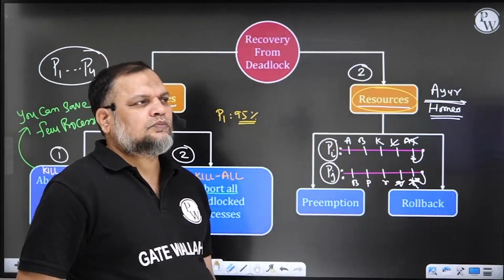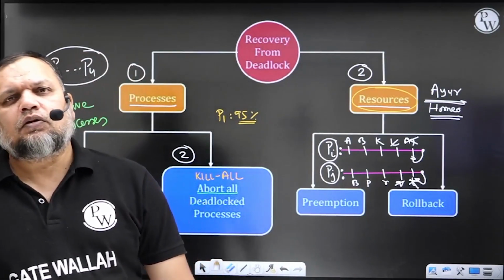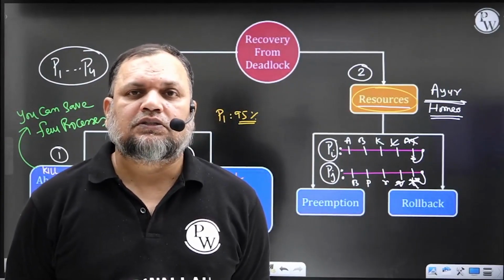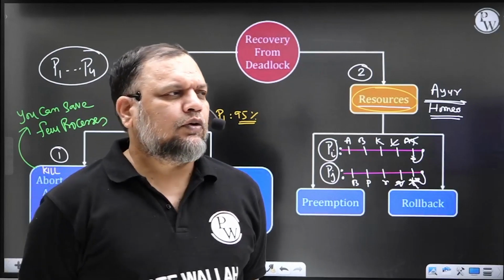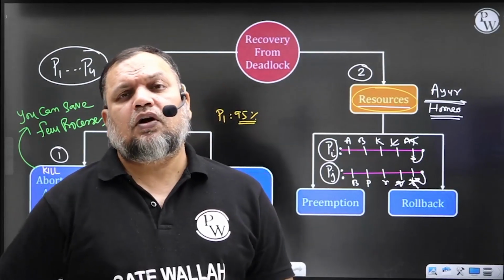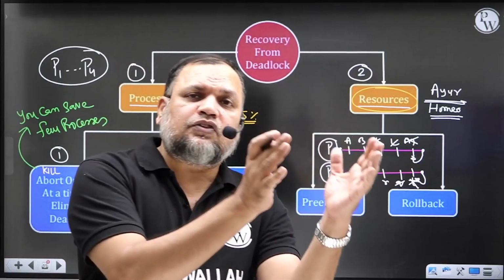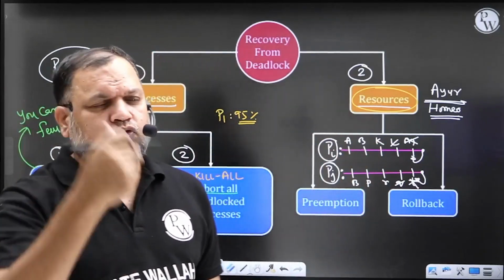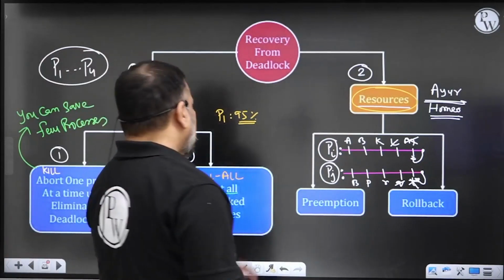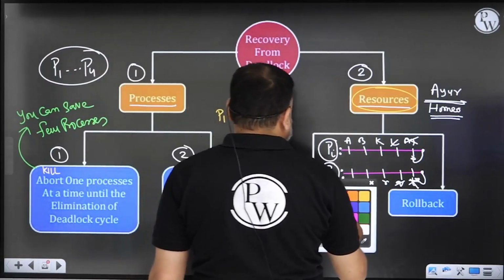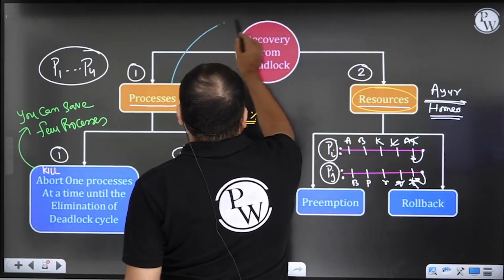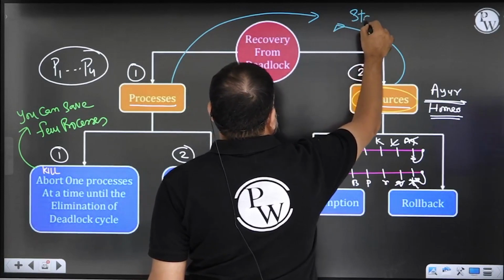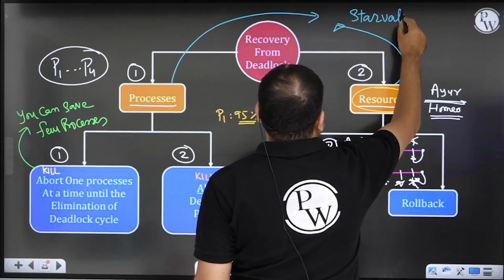There is a meaning. So that's why I say the working of deadlock recovery strategy is just like doctors, different types of doctor strategy. So therefore we say these are the two approaches for dealing with deadlock. One is aborting the process, the other is resource preemption with rollback. Rollback of course is an overhead, a costly operation as you study in databases also. But the common drawback of both strategies, both killing the processes and resource preemption, the common problem of both is starvation. Both will lead to the problem of starvation.